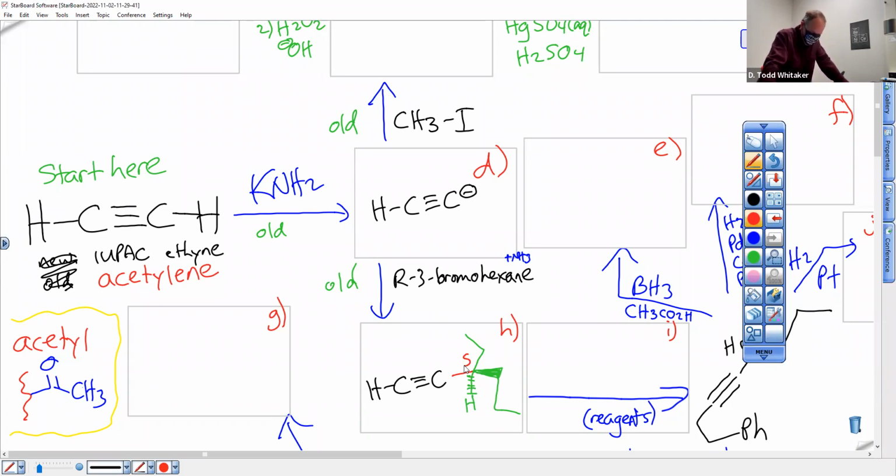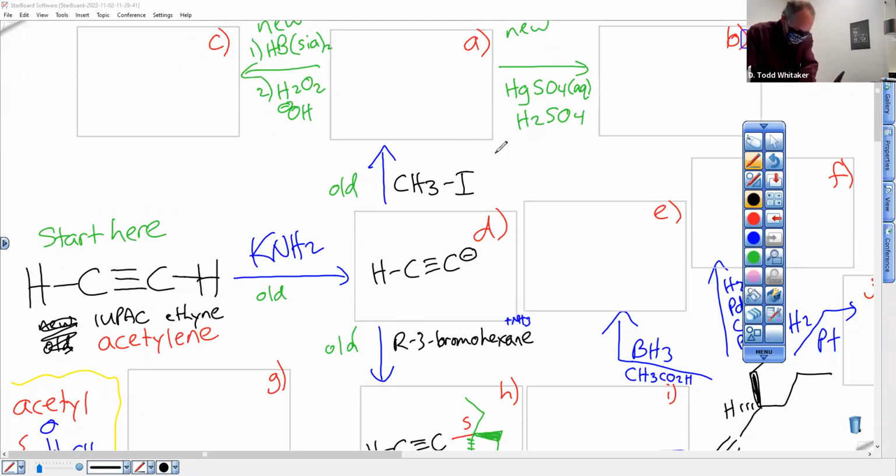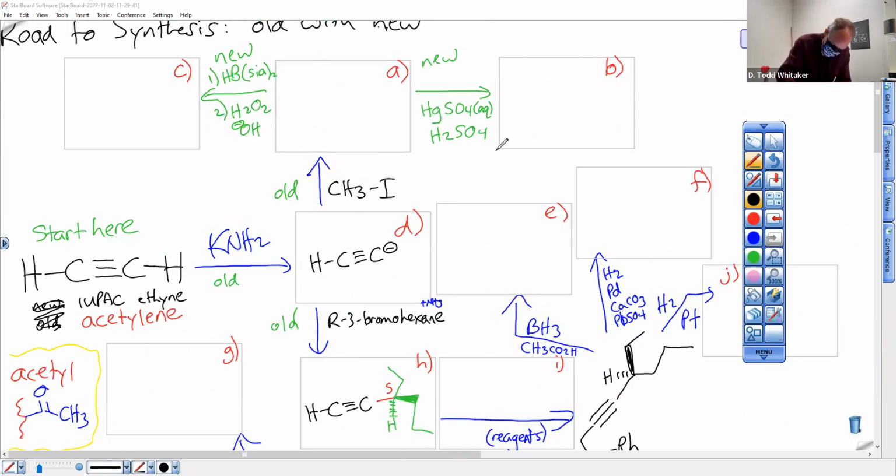Upstairs is easy. What's the group that's going to be in green on the box that I labeled A? I want to see both of them. You're going to have your HC triple C still. Exciting new bond, but what's the group attached this time? CH3. Yeah, not as exciting. I correct myself. It's equally exciting. You made a carbon-carbon bond.